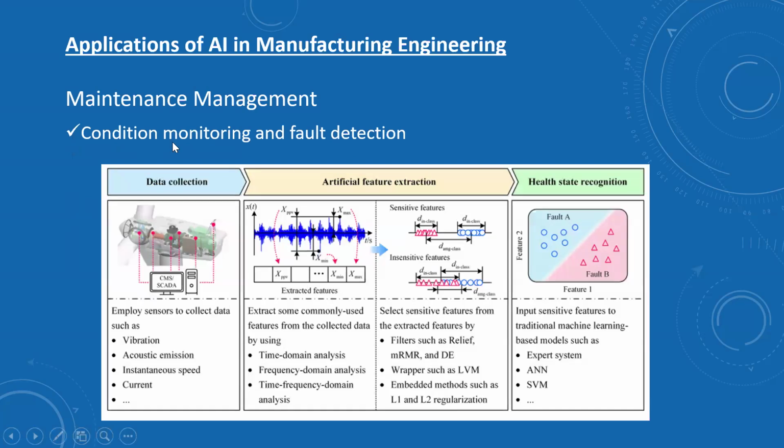So this is one example I have taken for condition monitoring and fault detection. Just now I told you about the FFT analyzer. So this is the data we usually take from the FFT analyzer. It is in the form of a signal. It is time series data available with us, and based on that data, we are going to find out the predictions.